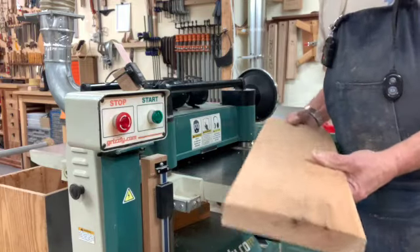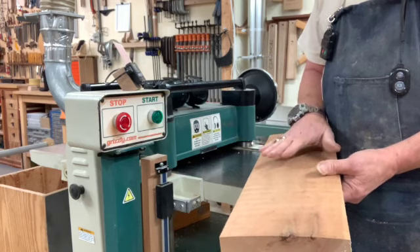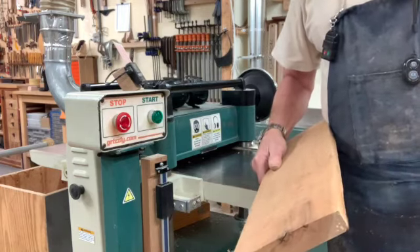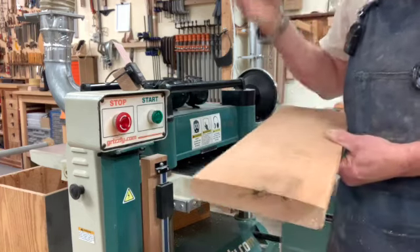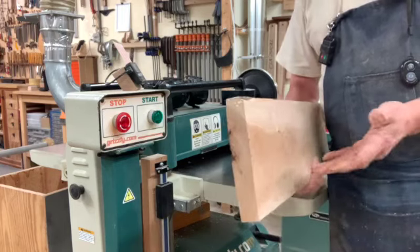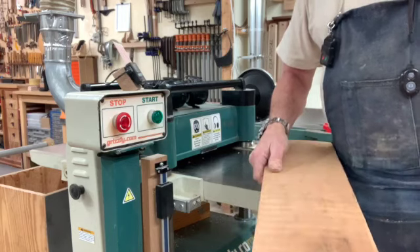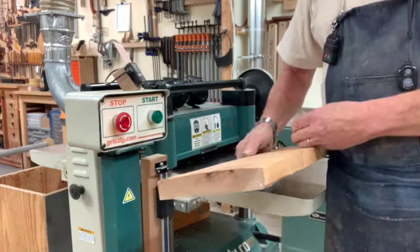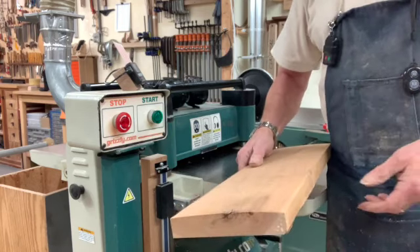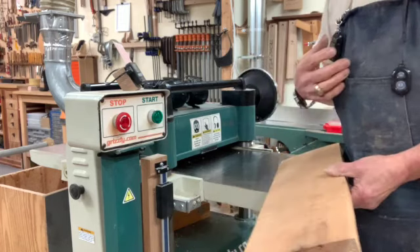It's important to remember that we're going to plane this upper surface for the purpose of bringing the lumber to the specific thickness we need for whatever we're making. That may not include just one board — it might include 30 or 40 pieces of lumber. The thing to remember is that you're going to start with the thickest piece of lumber that you have already flattened, because thickness will vary. You're going to start with the thickest piece and run every piece in the lot through, then adjust the planer, run everything through again, adjust and run everything through until you arrive at your final thickness.